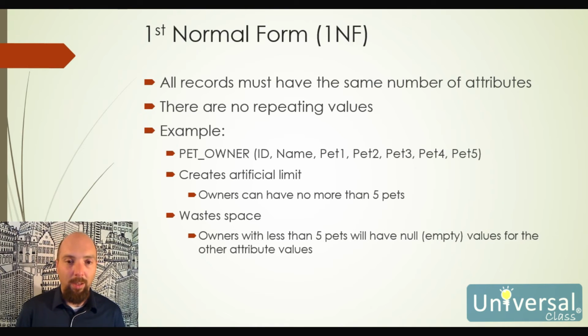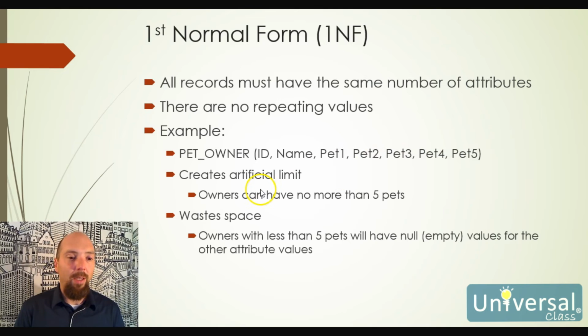So how do I handle it? Somebody comes in and they have 7 pets. Well, then I'm going to have to create 2 more columns called pet 6, pet 7, and so forth. And I'm going to keep doing that. And then somebody comes in with 30 pets and 100 pets and 200 pets. And well, how many am I going to actually put in there? No matter what, I'm going to have some sort of limitation on how many pets somebody can have. So by doing it in this manner, I'm actually creating an artificial limit. So first normal form just simply says that we can't have this.